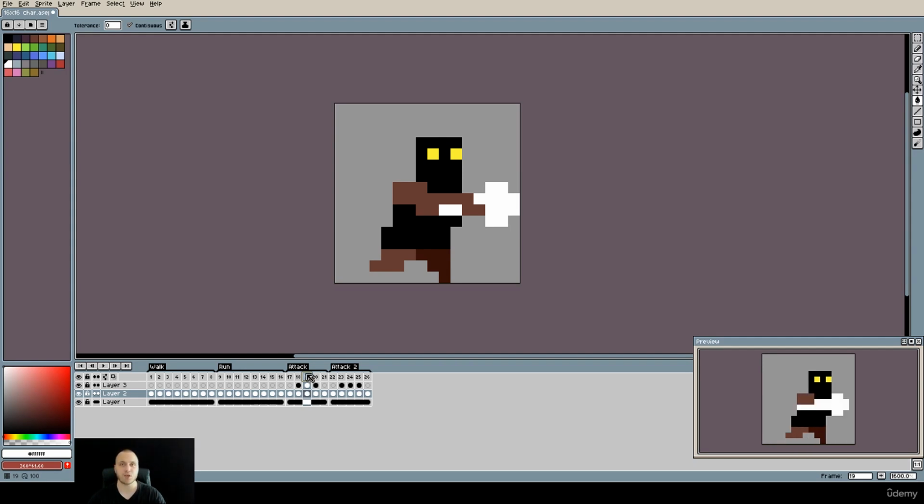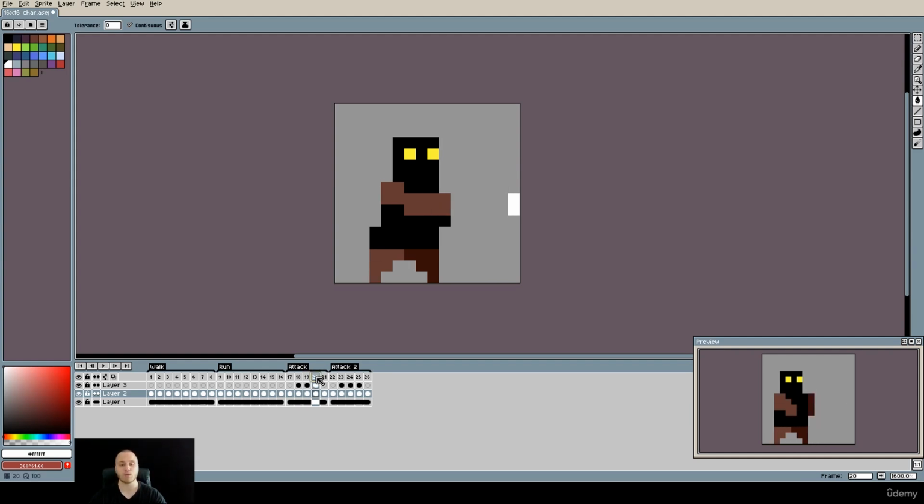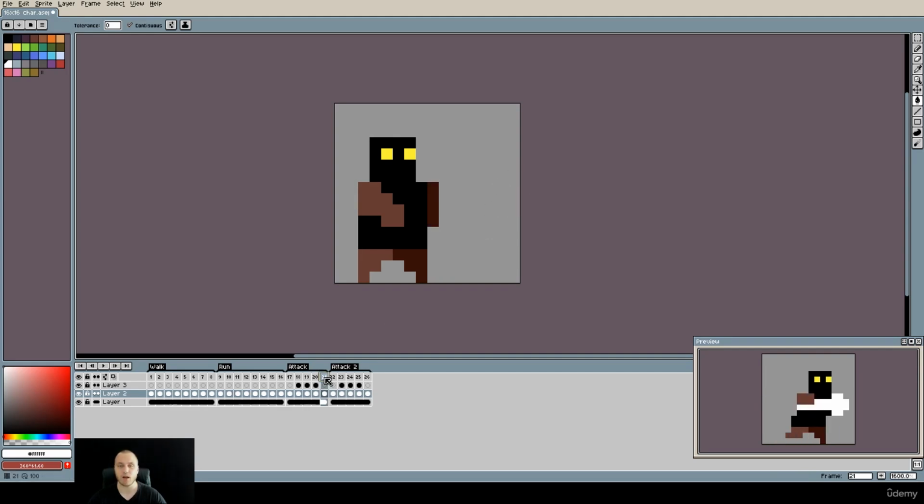This gives this animation its snappiness, and when you look at the motion blur, it starts to disappear. It starts to move away from our character like some sort of sound wave. On our next frame, we want our character to settle in after the attack, so he goes a little bit towards his original position, and you can see our blur is still here but almost completely gone. And on our last frame, our character transitions towards our idle frame, the beginning one.